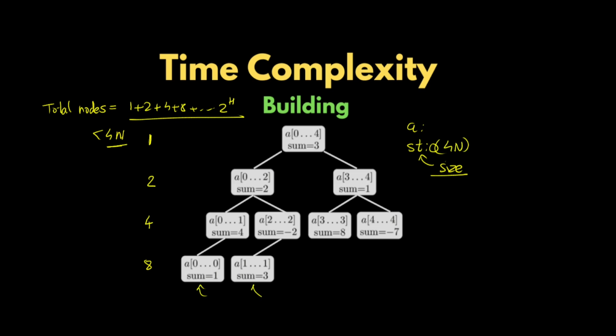To build the segment tree, we first update the values for all of the leaves, and subsequently we will update the value for their parents. The value for each node, let's say st of u, will be the sum of its left child, which is 2u, and its right child, which will be 2u plus 1, and we will perform this recursively.